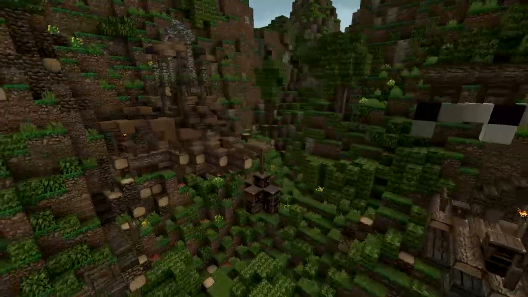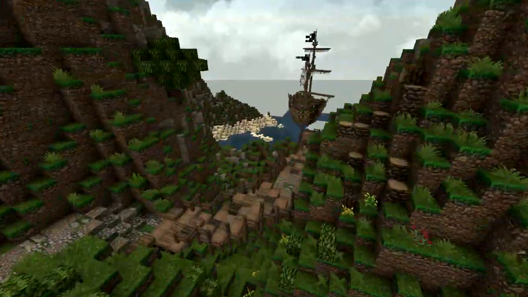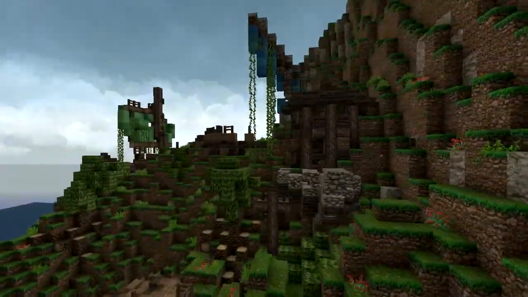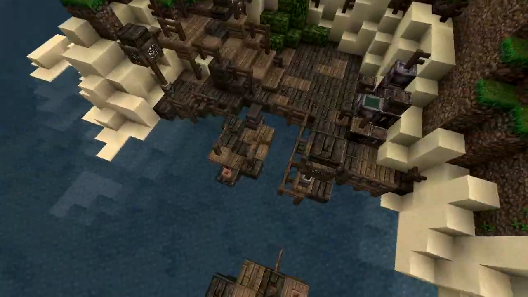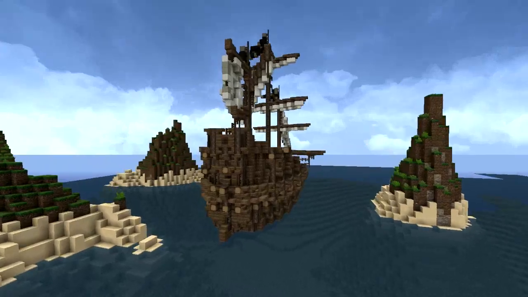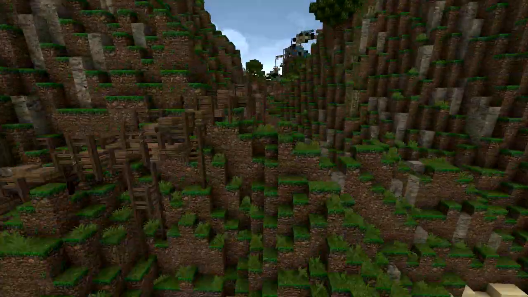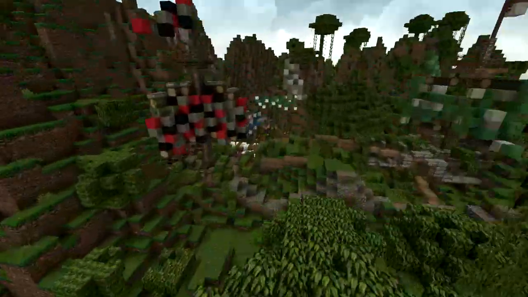So we have some things here, and I'm not gonna go about everything else. We have some more places here. We have some more of these rowing boats over here, and then another ship here. Yes, of course, pirates, lots of ships, and what else do I want to show you?